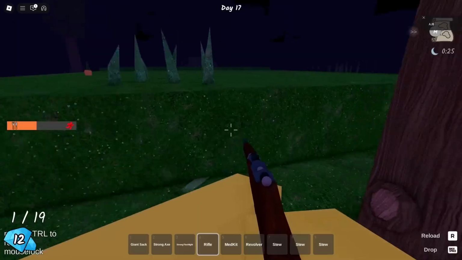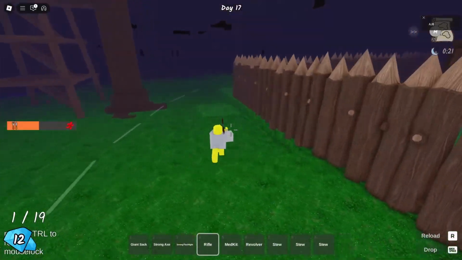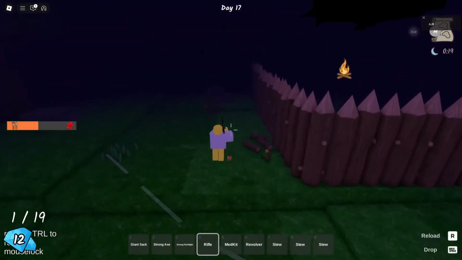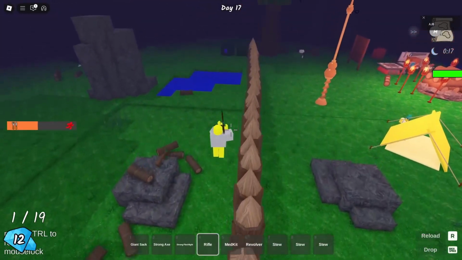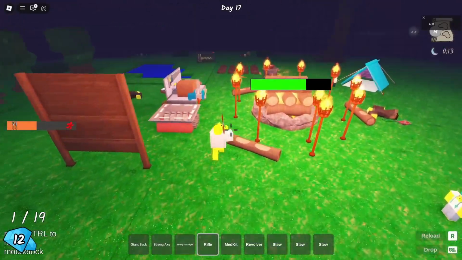It all looks good. Let's see. It looks like the base held them off. I didn't see anybody over here, though. Everybody dead? I feel like there's at least one more alive. I really should make a few ways to get in and out of this base, though. I kind of blocked it off from each angle.